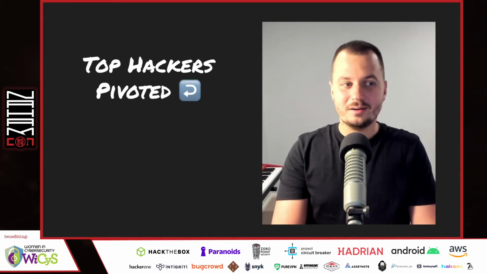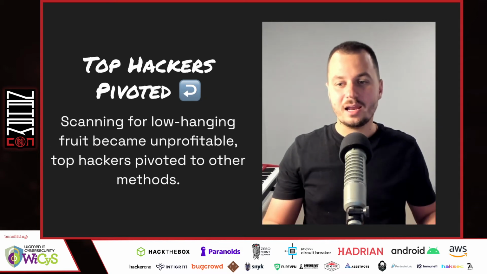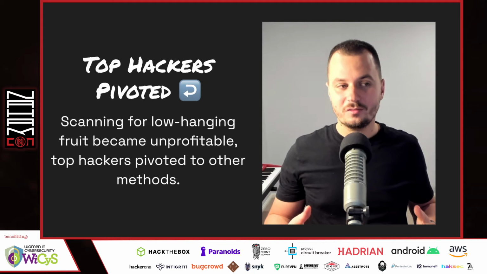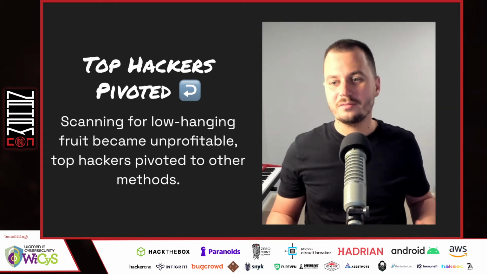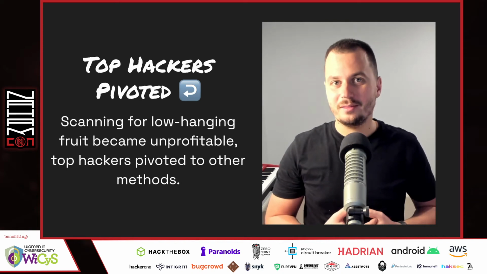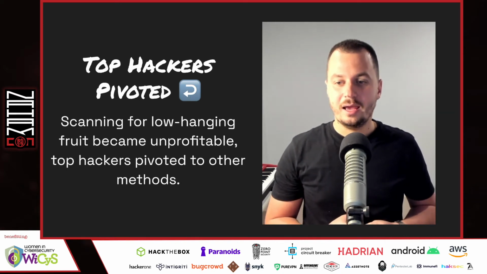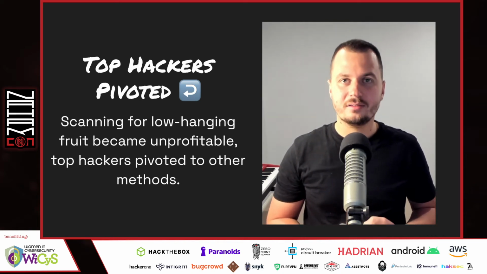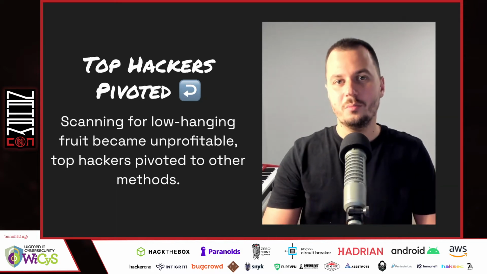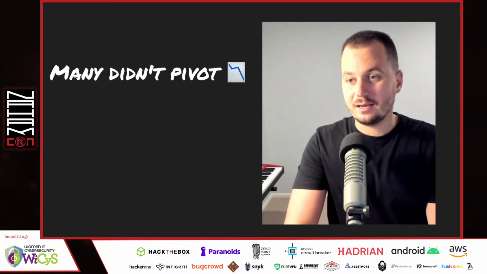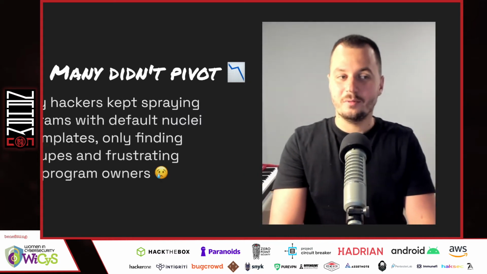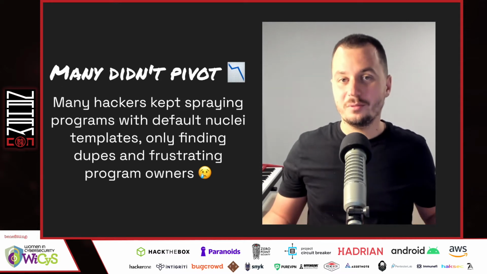And then all of a sudden, scanning for low-hanging fruit in this kind of way, using solely bug bounty automation stuff, suddenly became pretty unprofitable, at least for me, but I think for a lot of other hackers as well. And so a lot of the top hackers started pivoting to other methods of making money through bug bounties. And there are also a lot of people who didn't pivot.